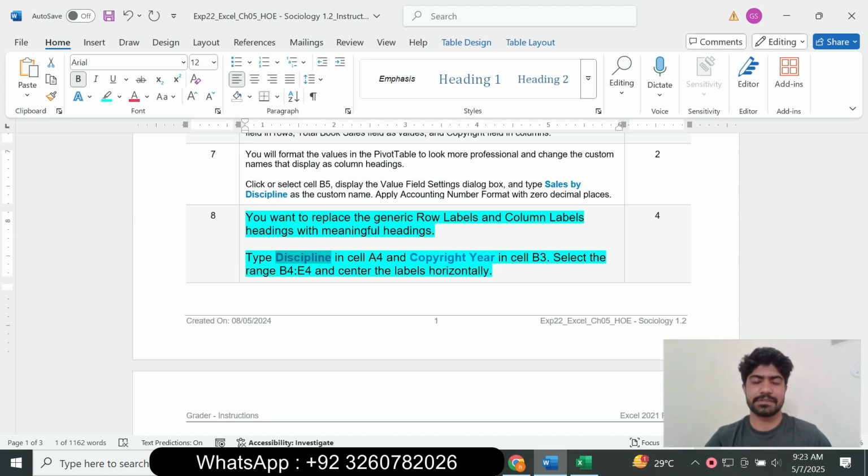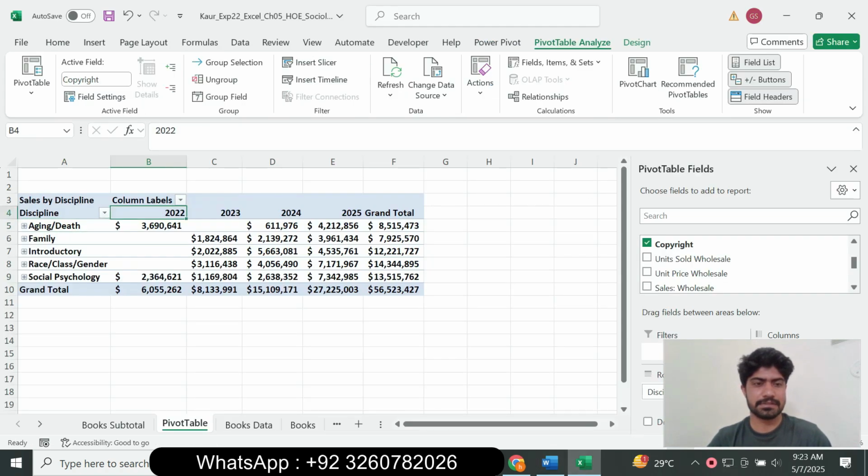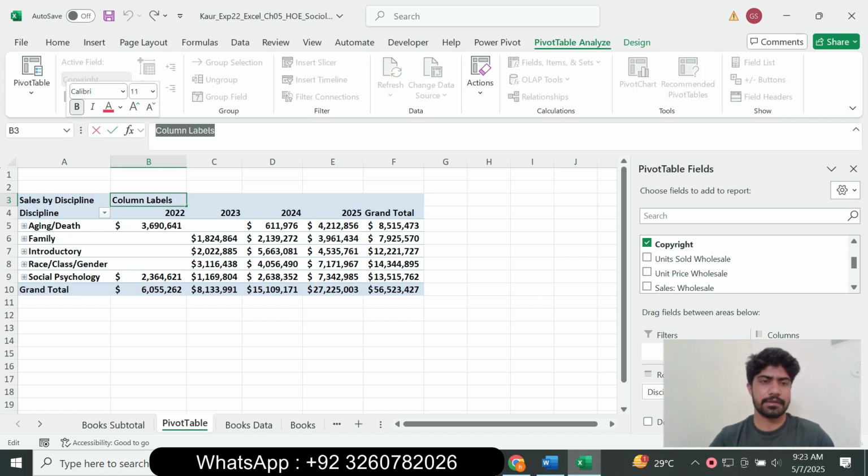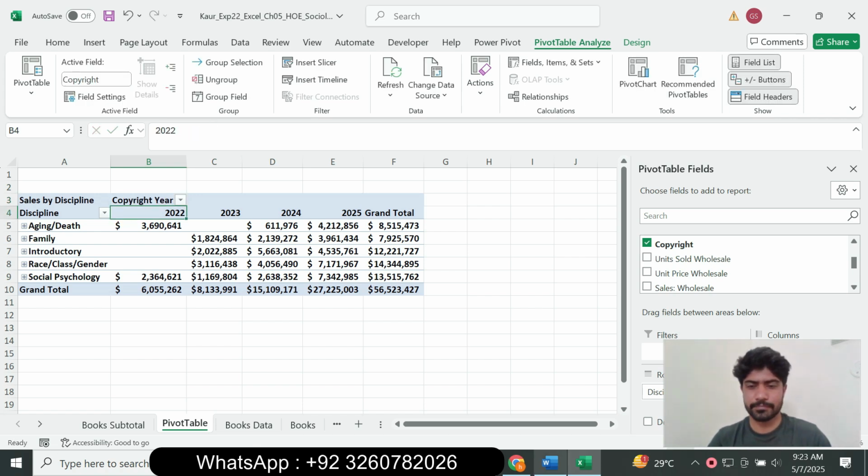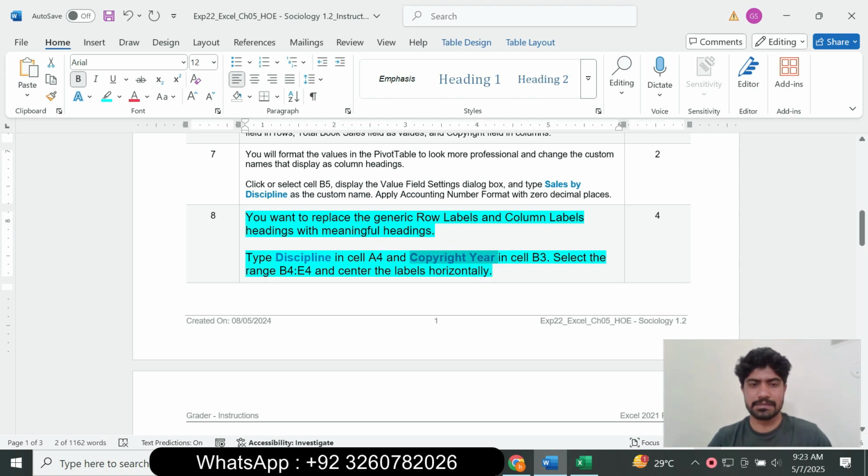And next is copyright year in cell B3. So select cell B3 and paste the copyright year here and press enter. Then select the range B4 to E4 and center the labels horizontally.